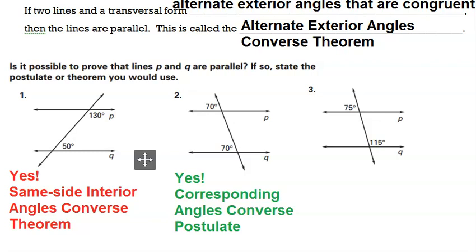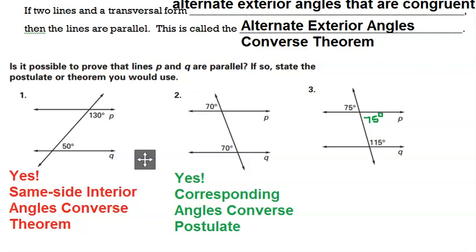All right, now you look at number 3, and we don't have a name for 75 and 115. One of them is on the exterior, one of them is on the interior. We don't have a good name for them. So let's fill in some others here. Let's look at this vertical angle. Let's say, well, if this is 75, that means this would be a vertical angle, which would mean we would be able to have 75 here as well. Okay, so we have 75 and 115.